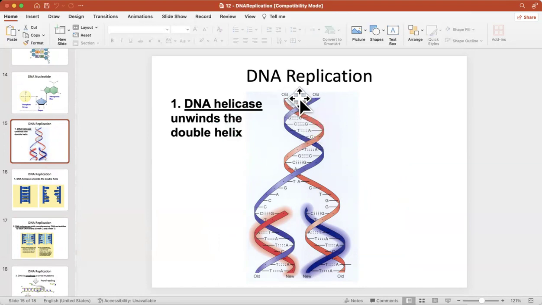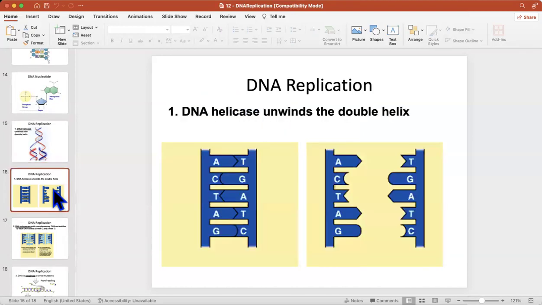So you want to duplicate the DNA. The first thing is you need to split them. And once you split them, you have to use the pin to pin them so they won't glue back together. Those hydrogen bonds won't form. So you need an enzyme. This enzyme to unwind, to pin them in place is called DNA helicase. You need to know the enzyme because I will ask you the enzyme's name. So DNA helicase unwinds the double helix during the DNA replication.